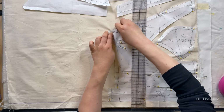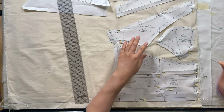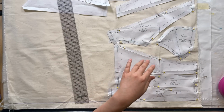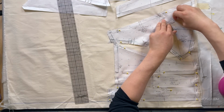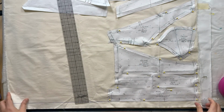And when you're making hundreds of units, saving that corner could end up with a much tighter marker, and you're saving a couple inches here, a couple inches there, and you could end up actually saving quite a few yards of fabric. And that is good from a cost efficiency standpoint, but also from a not wasting resources standpoint, which you all know I'm a fan of. I am a fan of that.